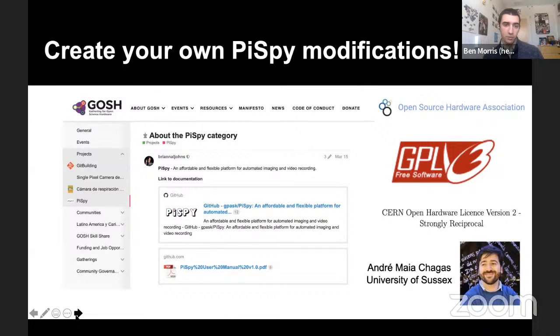And as part of that, we set up a forum on GOSH, Gathering for Open Science Hardware, where people can do Q&A, troubleshoot things. Greg and I will both be checking that pretty regularly. Even going forward after I graduate, I'll stay active on these forums and on the GitHub. So we're hoping people can take this base model that we've developed and turn it into something really specific for their uses, and then share that with the world and with other scientists, and hope that sparks new innovation and new projects.